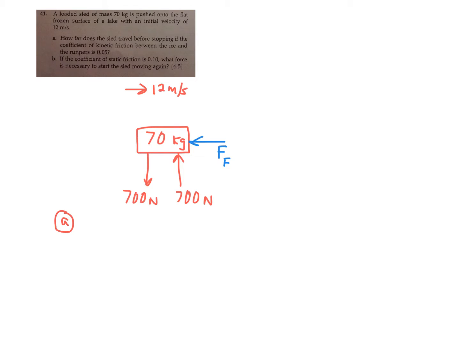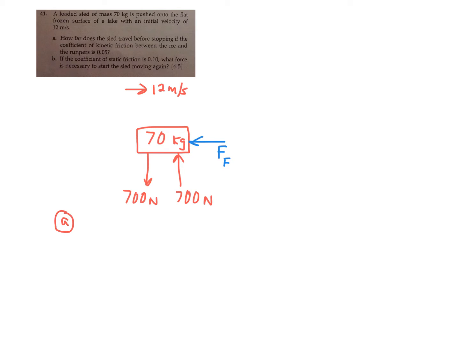The sticking point on this problem, I've known from past years, is that it's tempting right now to put a forward force or a pushing force on the sled. No, the sled was pushed and it's no longer being pushed. Somebody was pushing for a while, they let go, now the sled is just sliding and coming to a stop because of the force of friction. Nobody is continuing to push this sled. So you have to resist the temptation to put a forward force on the sled. That would have been true while it was being accelerated, but now it's decelerating because of friction.